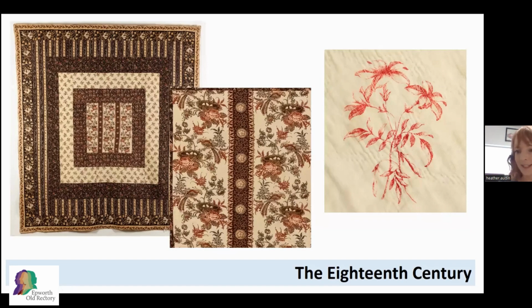But you can see there's not a piece of silk in sight for this one, and it's a very, very simple frame piece. So a frame coverlet or a frame quilt is made just by literally frames or borders being added on as you go out. And this is very much a British technique. And the pieces of fabric that you've got here are printed cottons. Sometimes they're called chintzes when they have the full variety of colours, but they are very finely block printed and later roller printed pieces of printed cotton. And these particular fabrics, they date from the end of the 18th century.